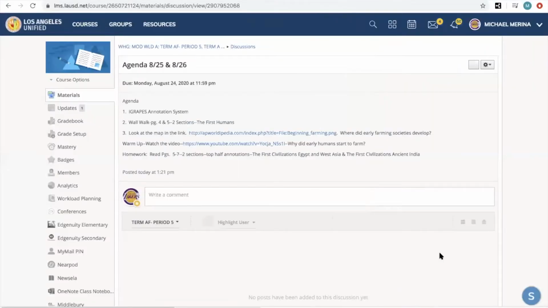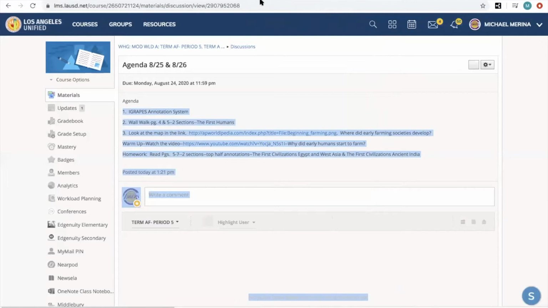And let's now move into the next thing we're going to do today, which is looking at my IGRAPES annotation system. Look, that video warm-up is something we're going to do regularly. I think we should all just kind of get used to it. Sometimes I do it as a preview of something we're about to study, like today. Other times I'll do it as a review, where we'll be reviewing something we studied from last night, but I think that it's a really good resource that we're going to take advantage of.